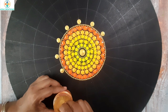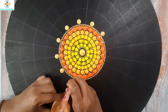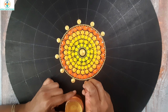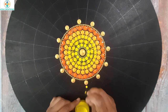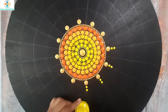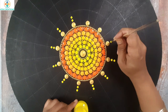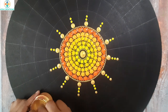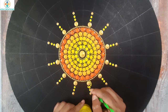Few people do ask me how to get a perfect dot, and this is what I do. I pick up a lot of paint and then I don't press it hard on the surface. I wait until the paint drops off automatically and then give a gentle press on the paint itself, not on the surface. That requires a lot of patience, and I do that for each and every dot. I'll keep some dots with lemon yellow now. Now I'll keep some golden dots. I'll work the dots in chrome yellow now.